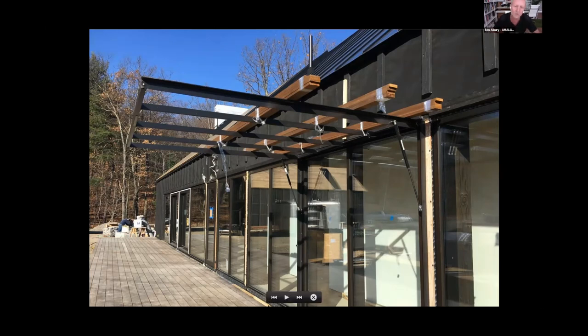The windows took a bit of work. All the windows are from a firm in Austria called Wieso, recommended by 475. I'd never worked with them before. All triple-glazed, sliding patio doors eight-foot by eight-foot lift-and-slide, tilt-and-turn European-style windows for the bedrooms. Wieso even did German-engineered gas piston shading devices that lift up by hand, creating hurricane shutters in winter but also a veranda-like experience when they're all open across the length of the south-facing side.